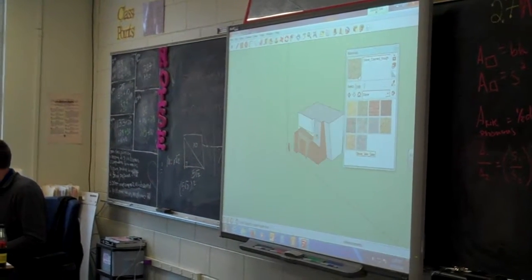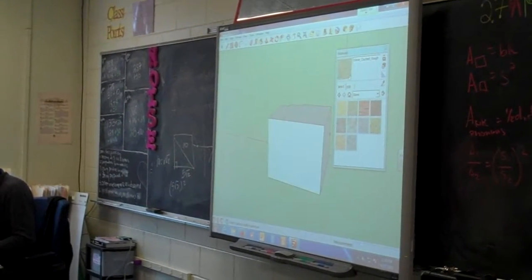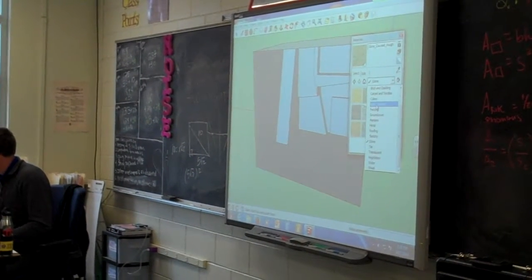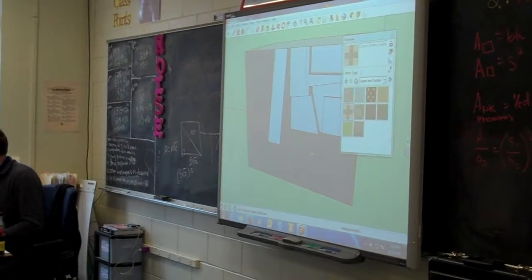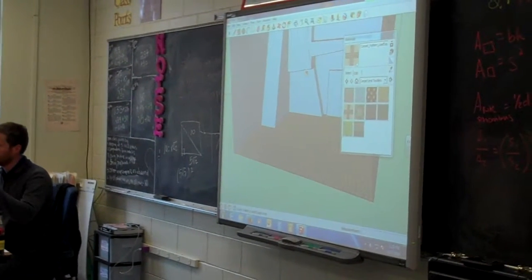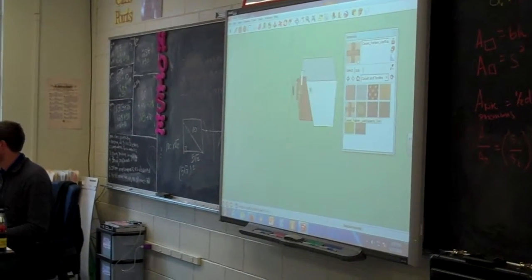But, okay? If you want to do the inside, you go to the back and you right-click aside and press hide. You can go inside, and you can take things like carpets. You can make it wood. You can make it any material. You can paint the walls. You can do any of that stuff.